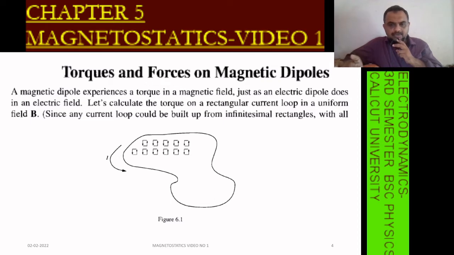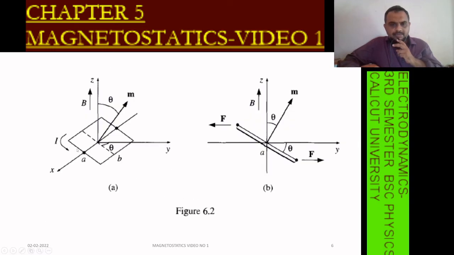As I told you, a magnetic dipole consists of a current. Now imagine this is a rectangular loop and you are applying a magnetic field. The rectangular loop has a length and breadth. B is the length and A is the breadth, and you are applying a magnetic field in this direction. Even if there is no magnetic field, there is a magnetic moment given by the area of the electron loop and the current, which depends on the number of electrons. If more electrons are flowing in this loop, you will get more current. So the magnetic moment is current into area, and that is a vector whose direction is perpendicular to the plane of this loop. So even if there is no magnetic field, this small dipole has a magnetic dipole moment.